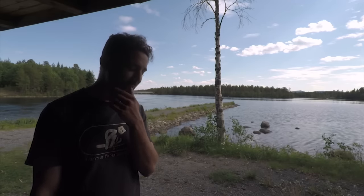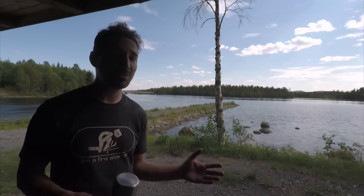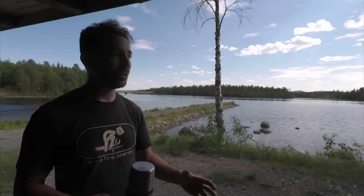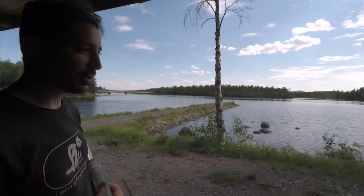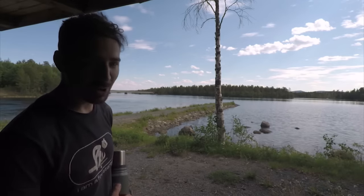And that's the thing you have to know about travelling Sweden. A lot of the roads that branch off there, some of them just end. And you have to go all the way back to be able to go up again, because you've got a huge river or a lake or something stopping you, or you cross the border to Norway, for example, which you can't do at the moment. So sometimes you can go into Norway and back into Sweden further up, and that works. But in this case, I'm confined to Sweden, not in a bad way, but just in a logistics way with the roads because of the coronavirus.